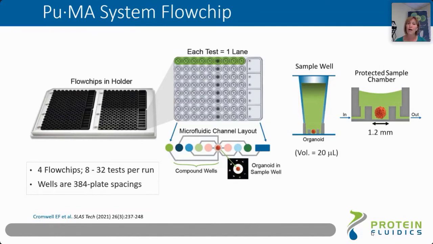This sample is very well protected, and there is no real risk to lose it or break it during your assay. The optical bottom of the flow chip is suitable for high resolution imaging. And these channels on this side allow for fluid exchange. We can do up to 95% fluid exchange in the well. However, if your assay requires to completely drain the well, you can do so as well using a special channel at the bottom of the flow chip.